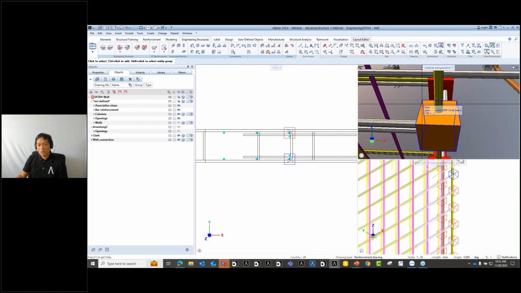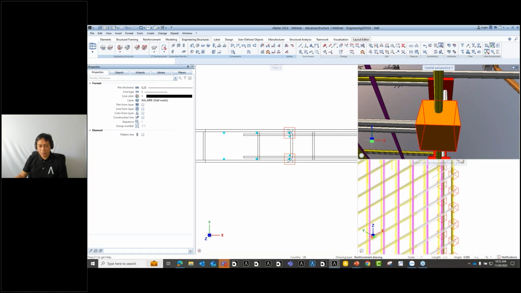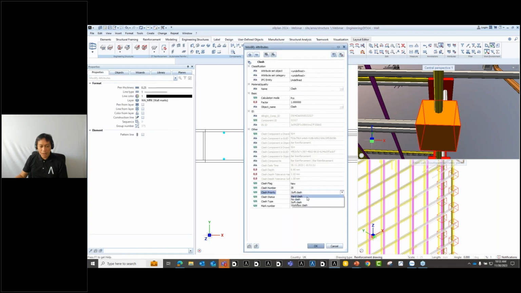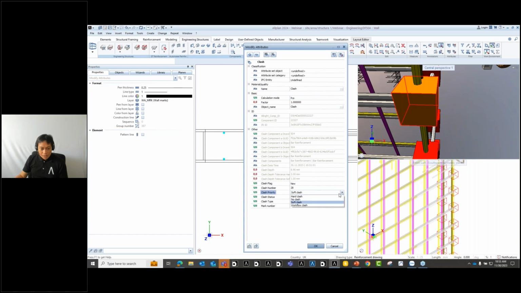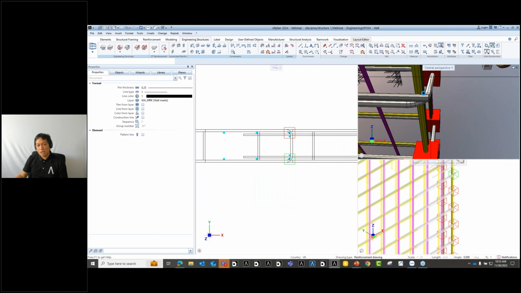From this attribute, you can modify the status. And then let's say if it's just soft, not ignore, but let's say fix. It should be changing the color. Let's change it. Not soft clash, no clash. So let's say everything is fixed, so it will change to a green color.